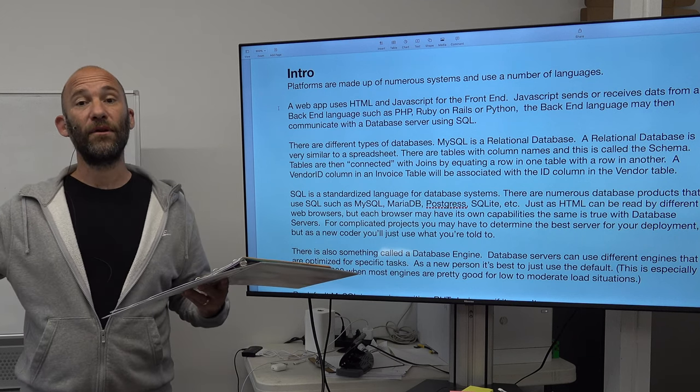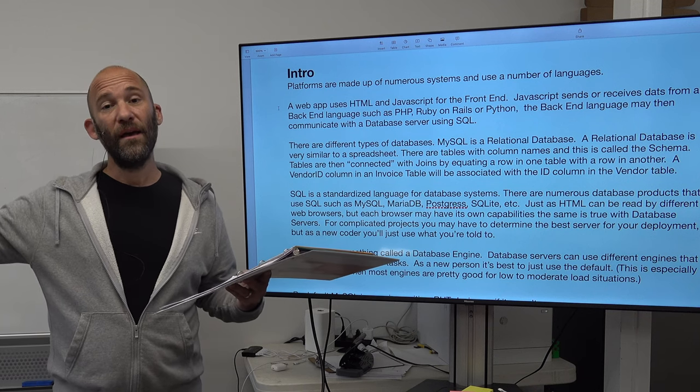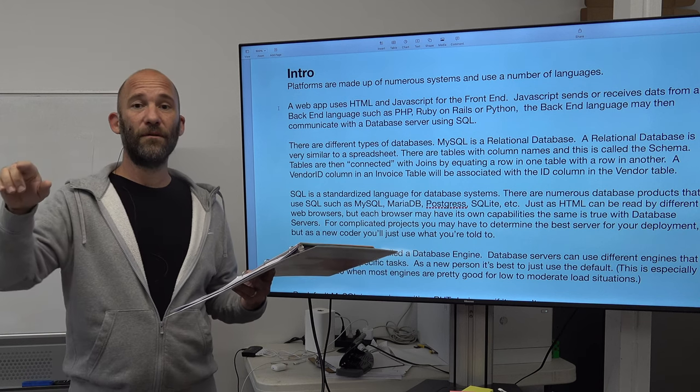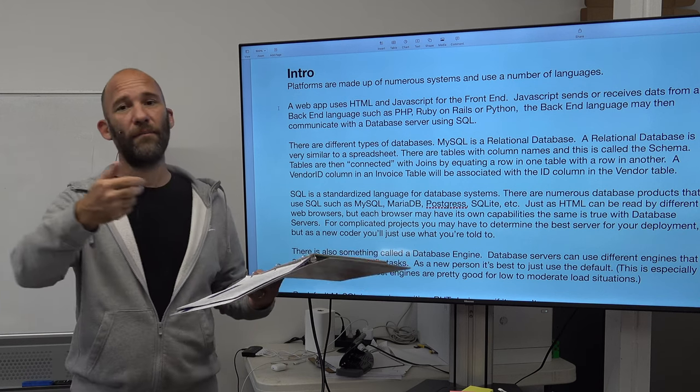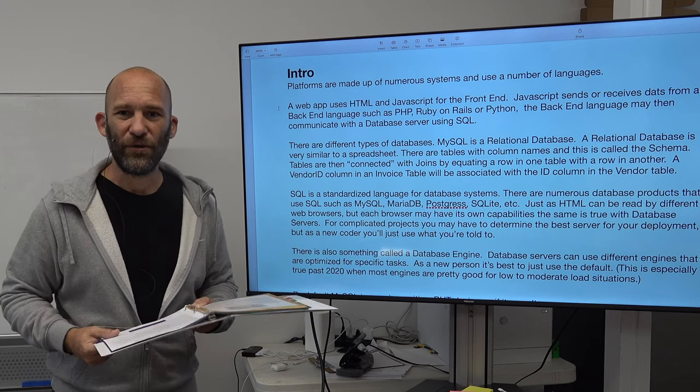And at the end of it, we're going to use Python. So basically, at the end, we're going to use Python in order to communicate with the MySQL server and then use SQL to put information into the server and pull information out of the server, and it should be a pretty good fun time.